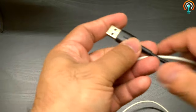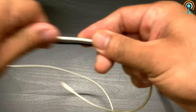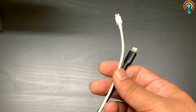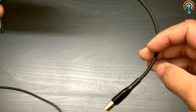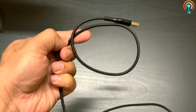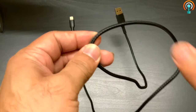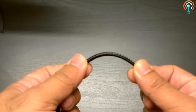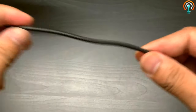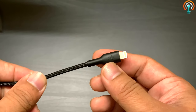When I compared the length it is slightly short, but it really doesn't need to worry about it. The good thing is due to the nylon wrapping around it, it stays in whatever shape you bend it — that's really convenient and the feel is very good. It's very sturdy and I don't think it will get broken easily like the Apple ones, and it has a Belkin logo here.